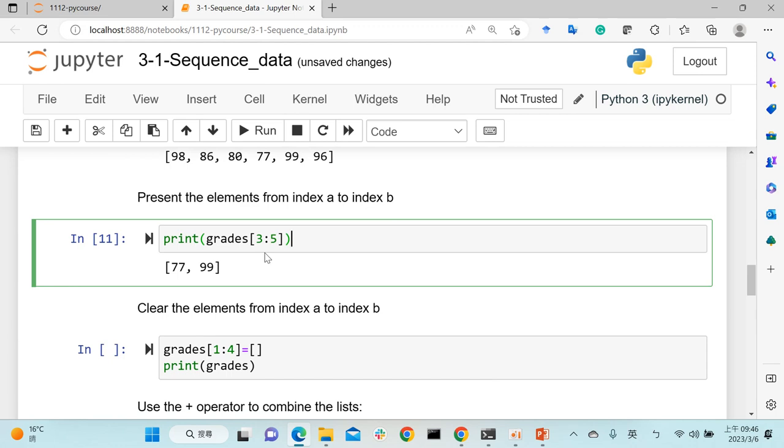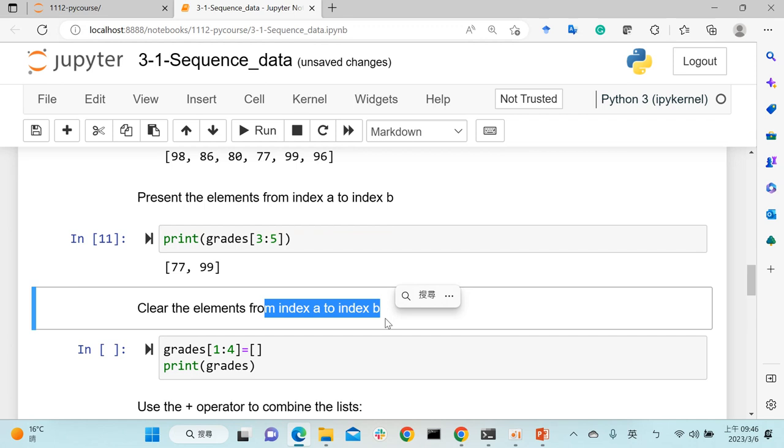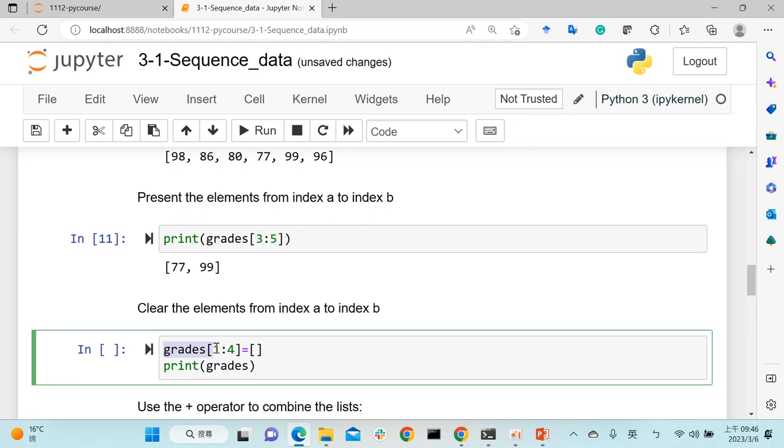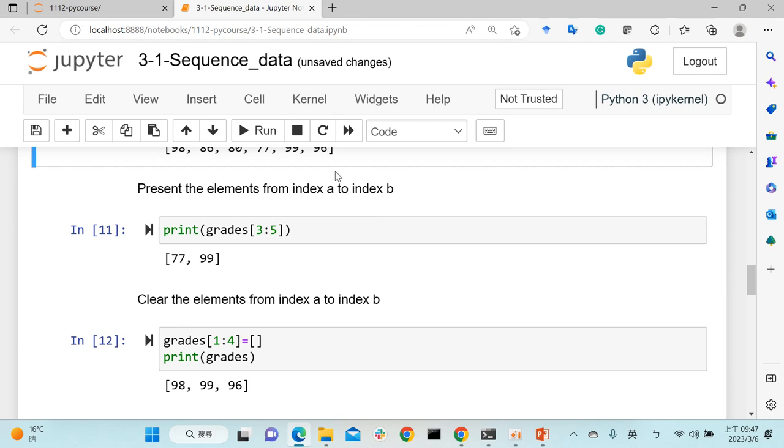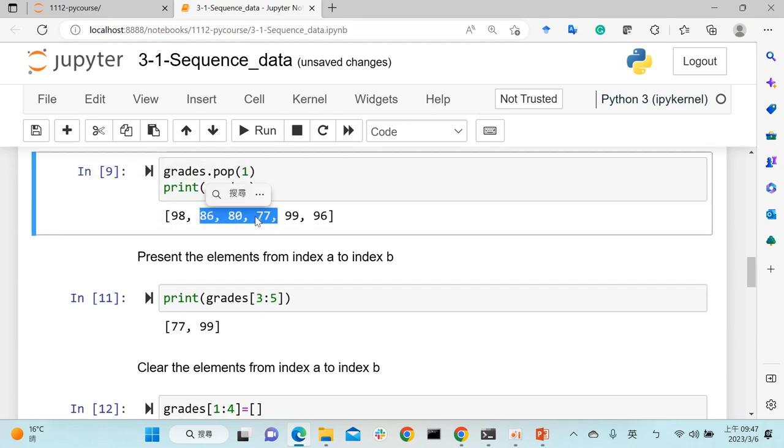And actually there is another thing: we can clear specific elements. For example, if you need to clear the elements from index A to index B, you can use this way. So I can clear 3 elements from our list. So you can see this one becomes 98, 99 and 96, because grades[1:4] is 86, 80, 77.